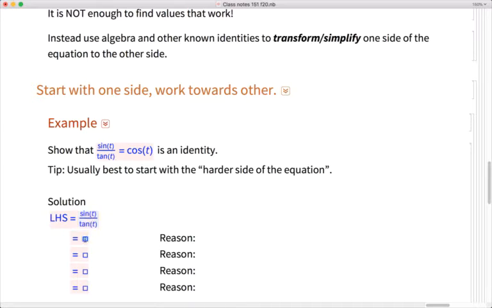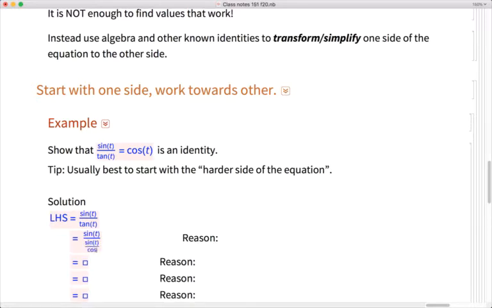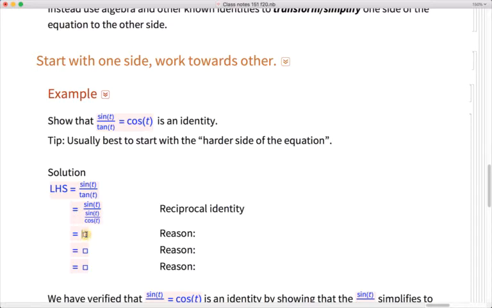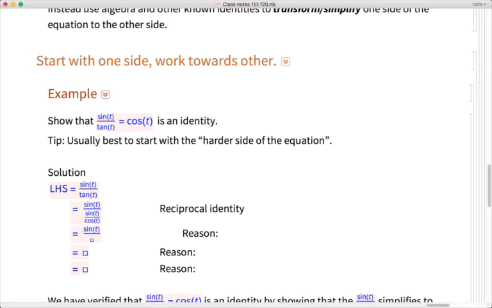Right, so how are we going to do that? Well, one strategy that we've already talked about is the replacement of, in this case, tangent with sine over cosine. So this is a reciprocal identity. That's how tangent is defined. And then this is, I don't know what to call this. I think I'll just generically label it as algebra, flipping that downstairs fraction over. Algebra. And then we get a cancellation here.